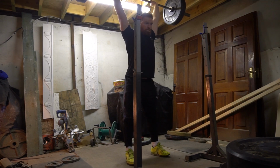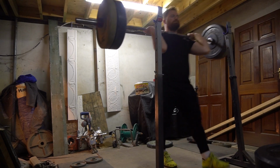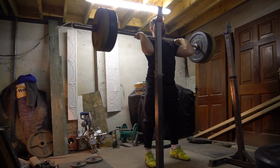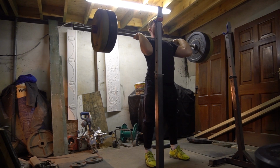Another thing I'm going to work a little bit on, I'm not going to push the crazy amounts, but I will just push my push press from the rack up a small bit. My best ever is 155 for 3. I can't remember if I ever did 160. I think I did. Yeah, I did 160 at some point. Sometime last year, I'd say.